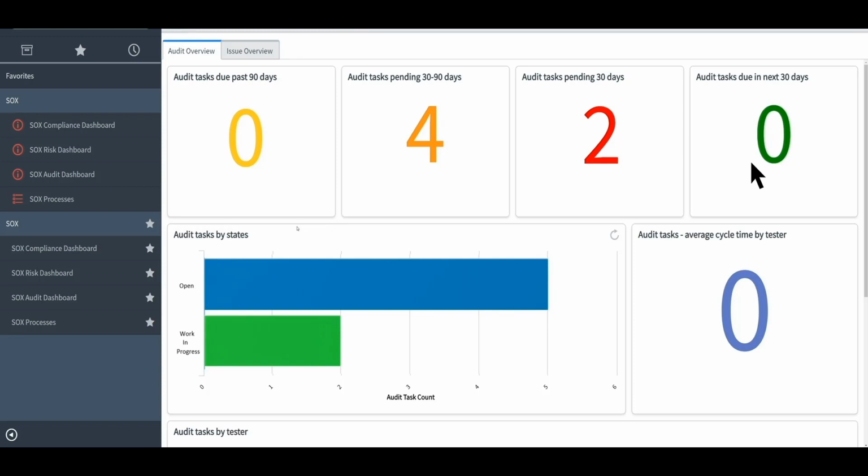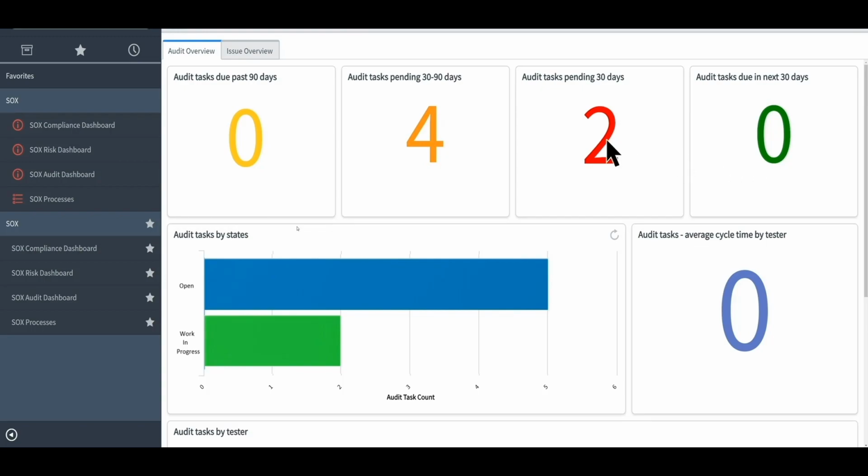So what you see in the Audit Overview dashboard is the tasks of evaluating the design and the operational tests of an individual control. They have to be done within a certain period of time. So you see in this case different reports that say ones that are over 90 days past due or 30 to 60 days, or ones that are pending, things that have to be done right now. And we're going to see various ways to look at that data, who has them, who they may be assigned to and the state that those are in.